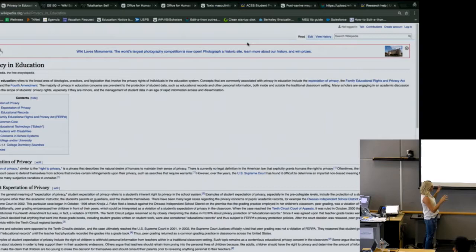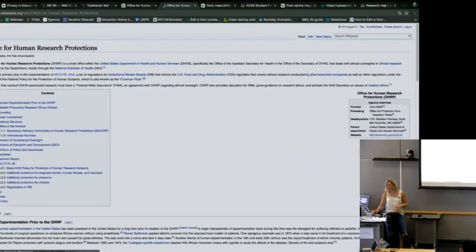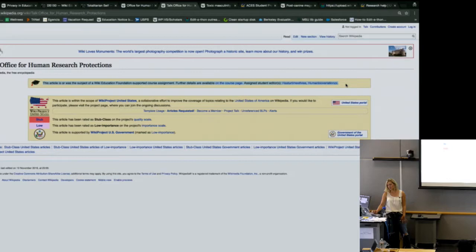So this is a new article, so there's not a lot of infrastructure that's been created there. But if you go to, let's go to the live article, if you go to another talk page, you can see there's a post that our tools make that notifies other users that the student is in a Wiki Education supported class working on this content. But you can also see, if it's related to any WikiProjects, what that WikiProject has rated the quality of the article as. So for a featured article, you'll know it's a featured article by looking at the talk page and seeing the tags that the community has provided behind the scenes.